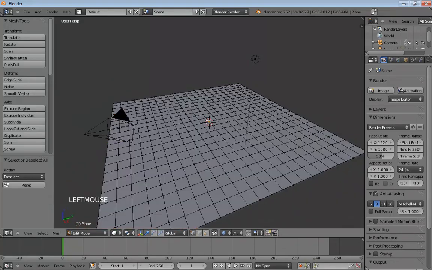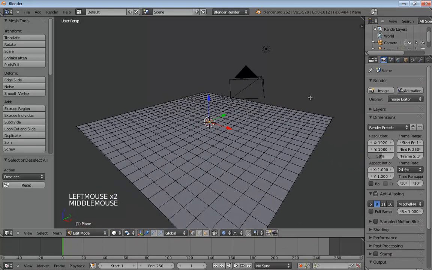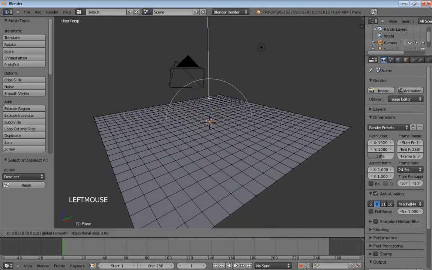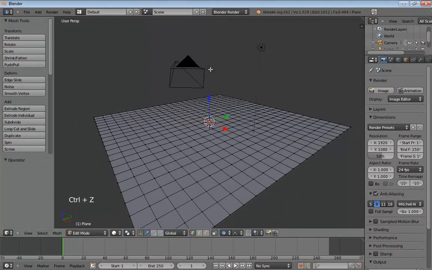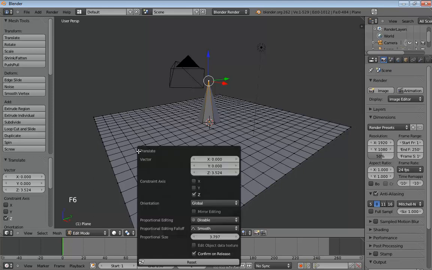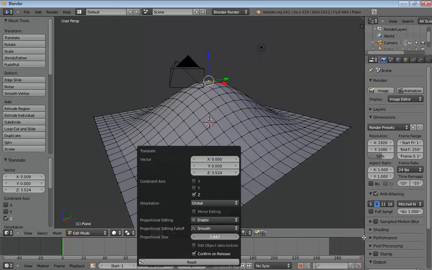Let me click over here like so. Now, again, all I'm going to do, and let me turn off proportional editing. I want you guys to start this off without proportional editing. Just move a single point up, 3.5 units, like so. Then, as soon as you've done that, do not deselect, do not click anything. Then press F6. And then you can enable proportional editing and adjust your proportional size, like so.